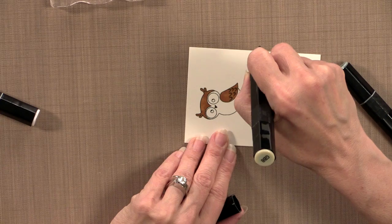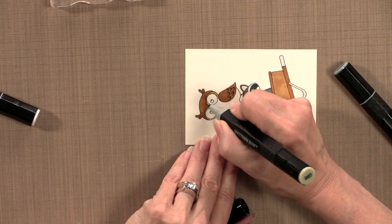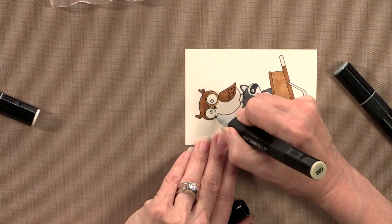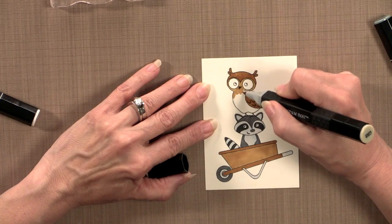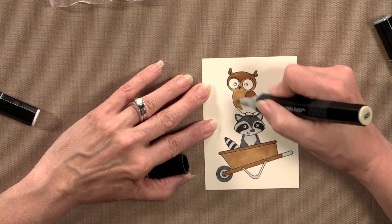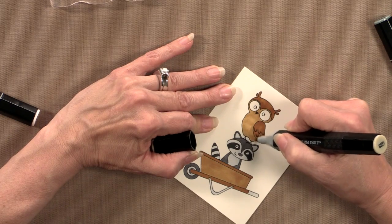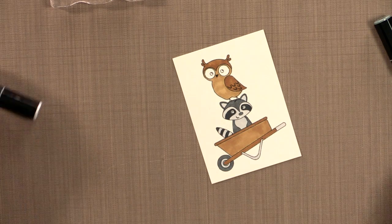Now I'm going to go with that lighter one, the GB8. And then I'm going to add some of that blue in there too. It's kind of a blue-green. I'm going to add that into the eyes. Now some of you are very into watercoloring right now, and you certainly don't have to use the markers to do this. You can use watercolor paints, or you can use water-based markers.